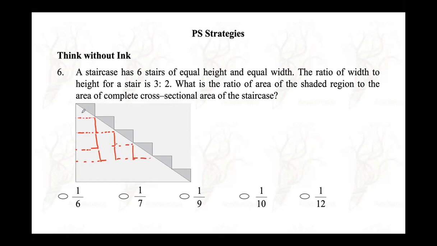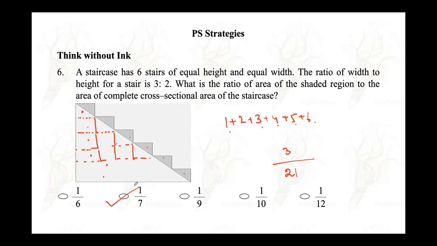So here, this is 1 stair, 2, 3, 4, 5, and 6. So therefore, the total cross-sectional area is practically that of 6 bricks. 1 plus 2 plus 3 plus 4 plus 5 plus 6. So 6 for 10, 15, 21. And out of that, we are talking about 1, 2, 3, 4, 5, 6. So practically 6 half bricks are equivalent to 3 bricks. So therefore 3 by 21, 1 by 7 becomes my answer.